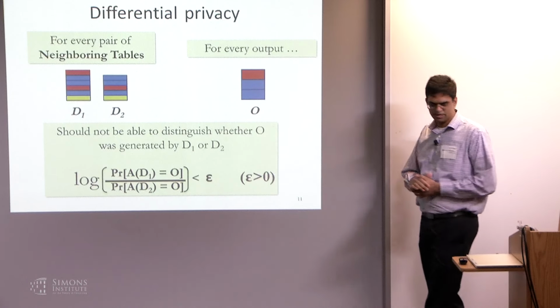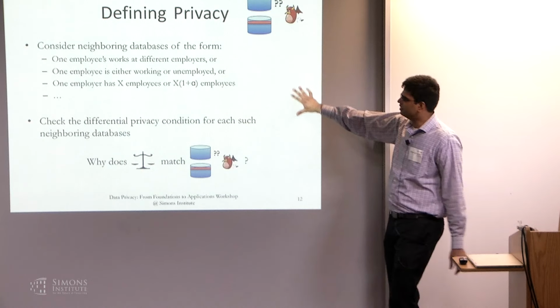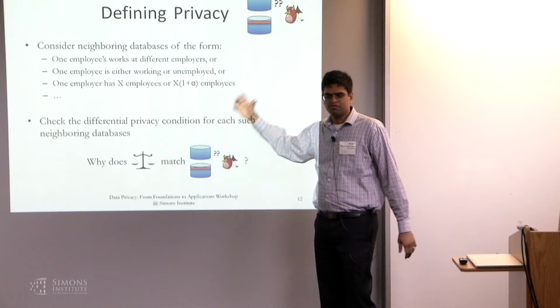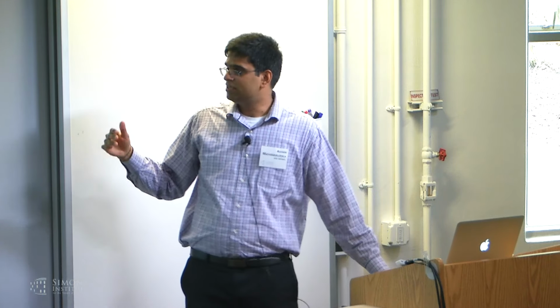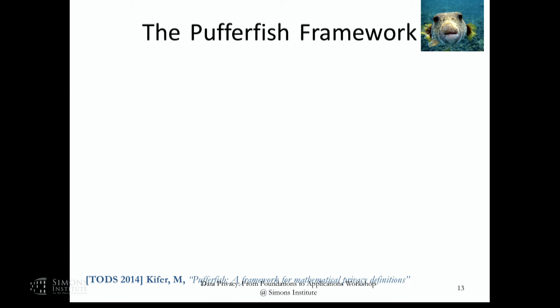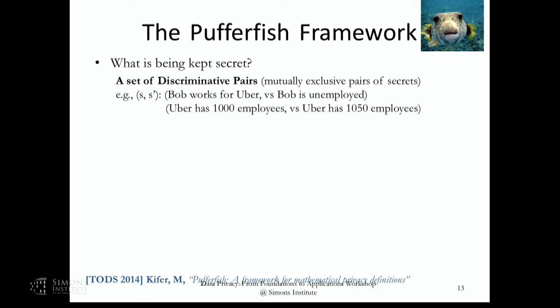You can get nice semantic interpretations when you have this kind of neighboring databases or another variant of differential privacy. What do the semantics look like? And so we need some sort of understanding of that. So one way to get that kind of understanding is using what you call the Pufferfish Framework. It thinks about privacy slightly differently, but it allows you to be a little more flexible, right? In the Pufferfish Framework, rather than talking about neighboring tables, we can talk about what is being kept secret. So this is determined as a set of pairs of statements over a database or a domain.